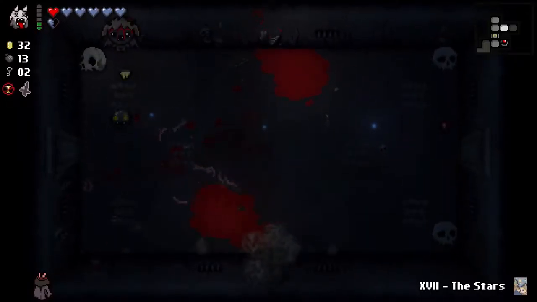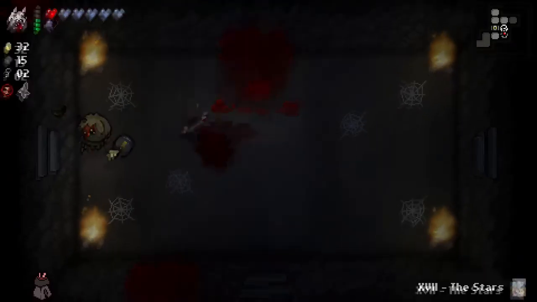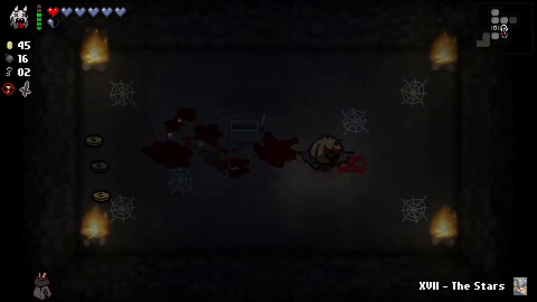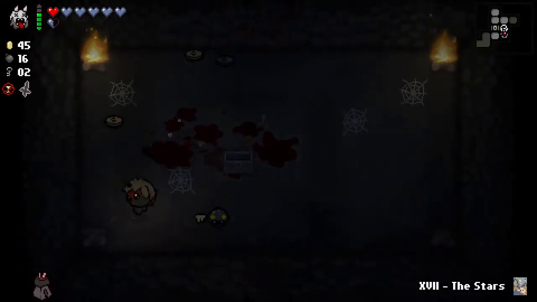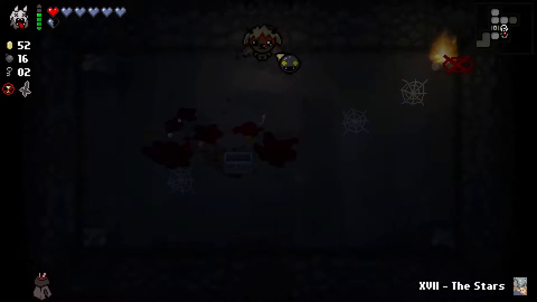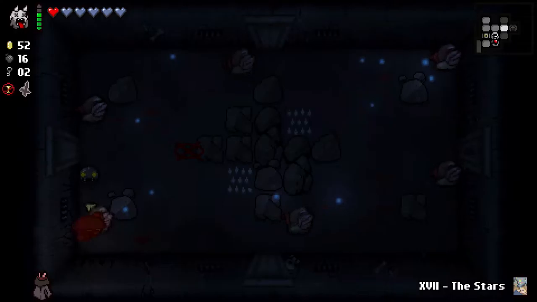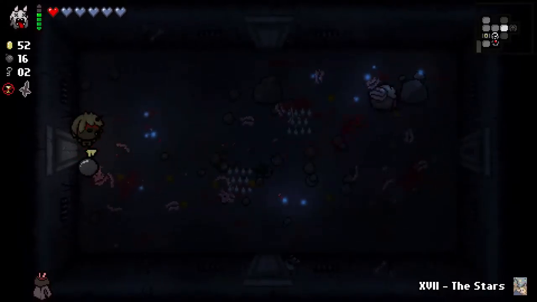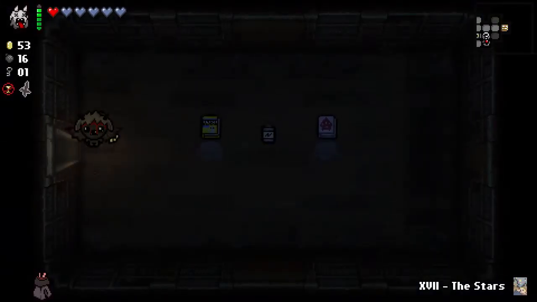Okay, would love it if you would die. There we go. Good. Brief. Hey, Super Greed. Why Super Greed? So our shop will be 110% worth visiting on this floor, because we know we can't get a Greed fight. We just had one. That was horrible on my behalf. It's okay, though. It all worked out in the end.